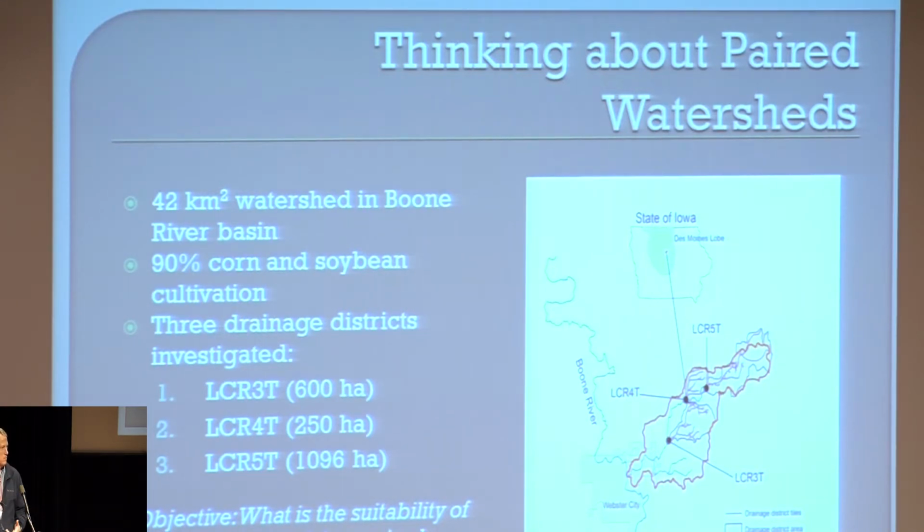The objective of my portion of the study is essentially to say, what's the suitability of using these drainage district size basins in a paired watershed analysis? Now, we haven't quite actually implemented this, but this is the analysis to say how suitable they are to this type of analysis, because this really is an approach that works very well for testing the effects of conservation practices.